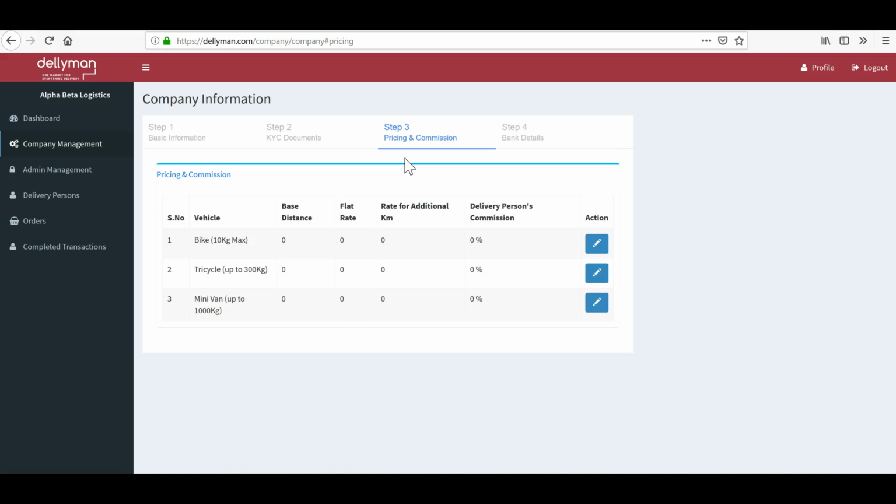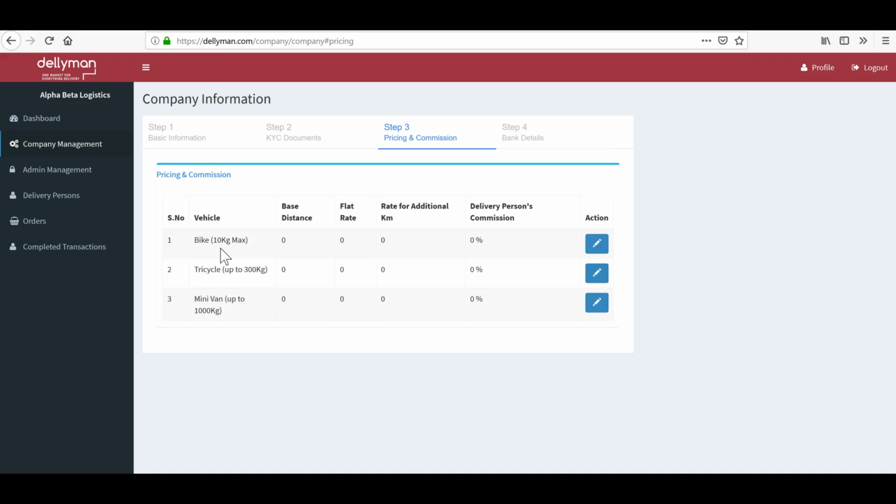And we use a distance-based pricing model. That's what we use, which means that the price that is charged to the customer is based on distance. We don't use weight, at least for this level of service.